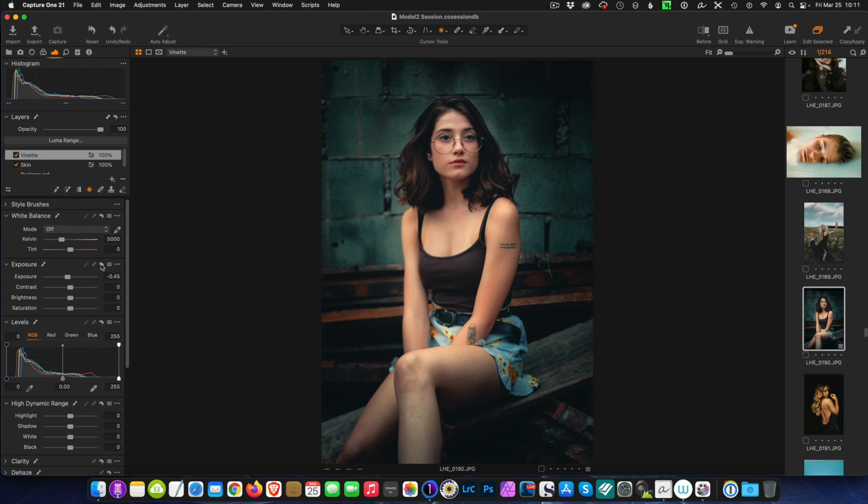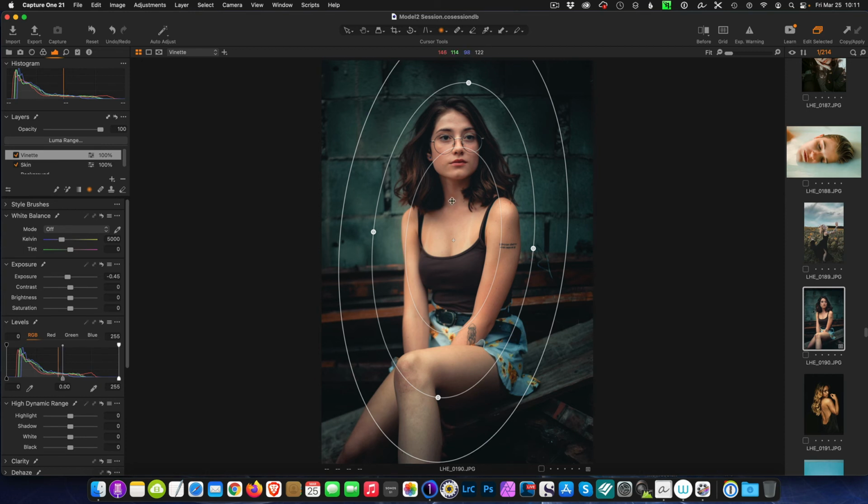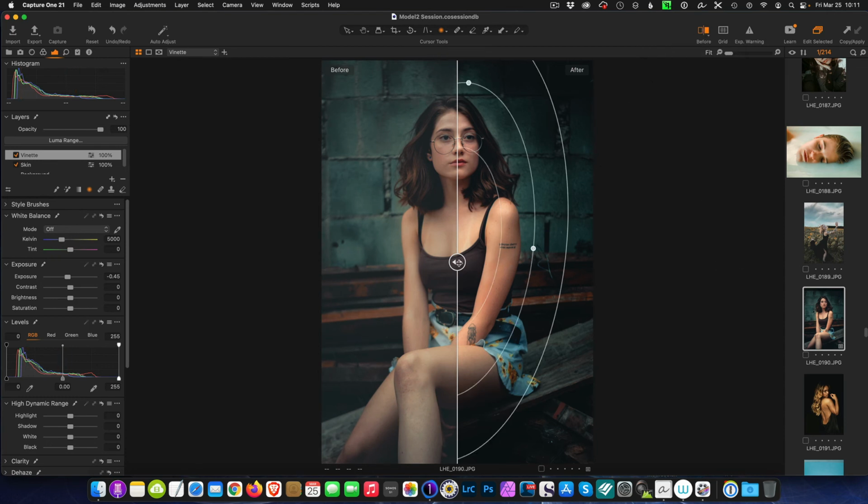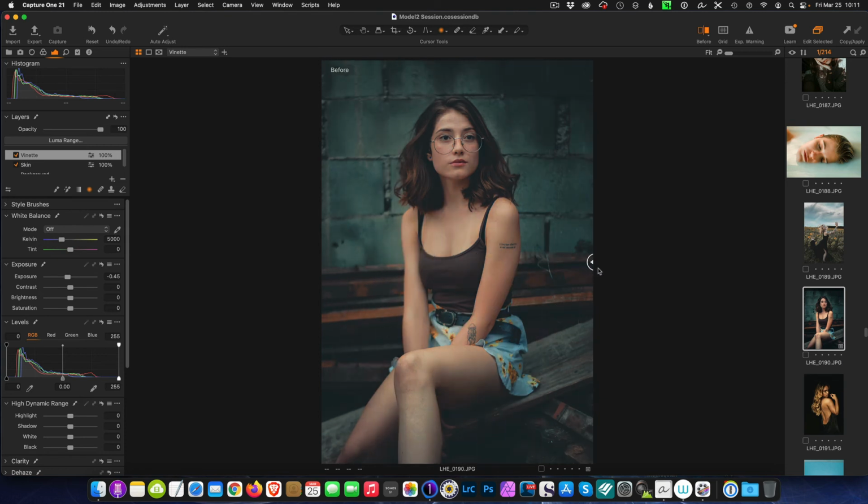I can hit the Alt or Option key to see the before and the after. And you can see it's a much nicer vignette. So I think there we go. There's our before. And our after.